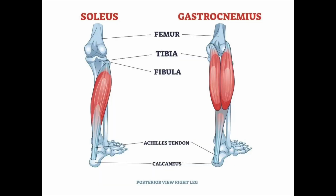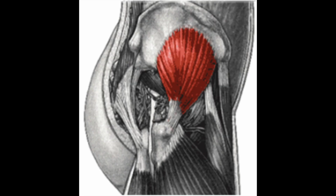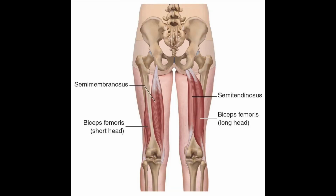I really wanted to help you understand calf pain can be coming from multiple sources. Yes, it can come directly from the calf muscles, gastrocnemius and the soleus. However, and those are the major players, it also can be coming from gluteus minimus in the outer hip, or the inner hamstring, semimembranosus and semitendinosus. So if releasing just the calves isn't working, then definitely check those other areas.